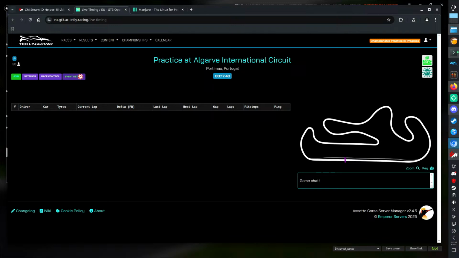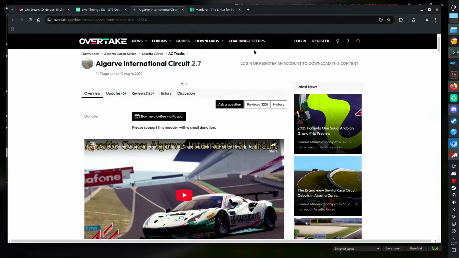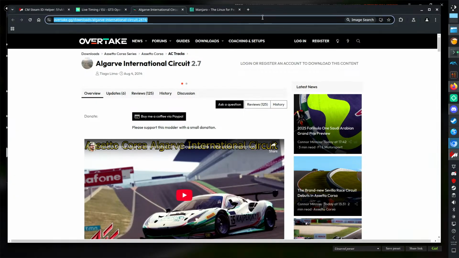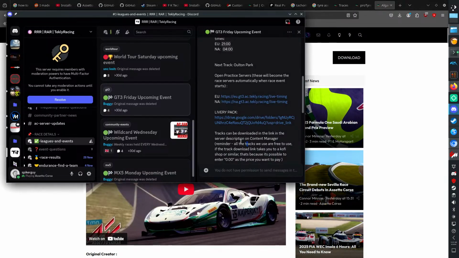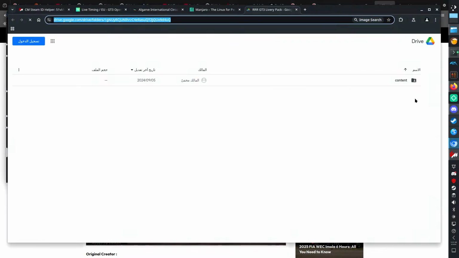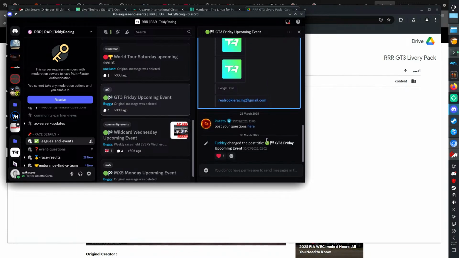So here what I need is this and the cars. So okay, then I need the cars, so livery. Okay, then okay, now I need the cars.